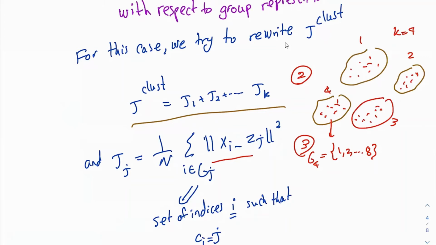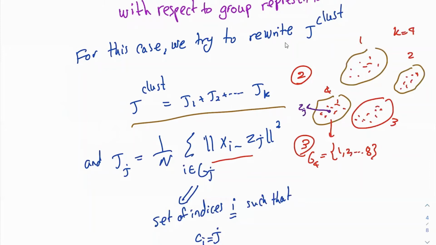And what is the group representative, for example? We are trying to minimize over the group representative. We are trying to optimize. We don't know where that is, but in order to visualize that, let's say this is, for example, zj here. So what does this objective function, equation 2 and 3, say? Equation 3 says that we choose each cluster. We know the correct cluster assignment, right?